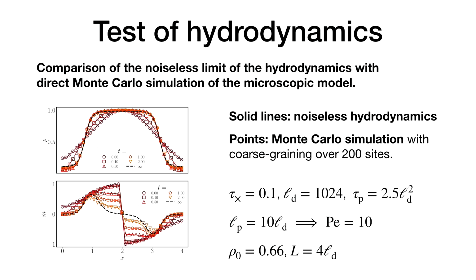And then you see that in some parameter ranges, finally it goes to a phase separated state where you have a high density region and a low density region. This is for the polarization, or magnetization, m. You start with this circular profile, and finally it goes to this state. So the hydrodynamic description and the microscopic model match exactly without any fine tuning of parameters. The parameters of the microscopic model define the parameters of the hydrodynamic model, so there are no arbitrary parameters in this model.